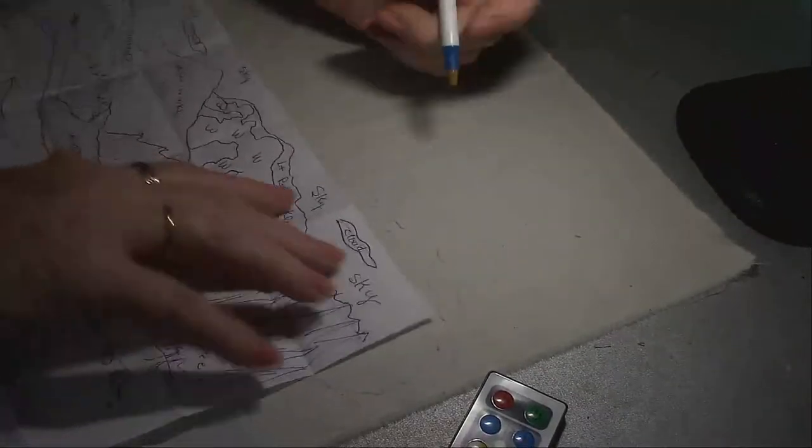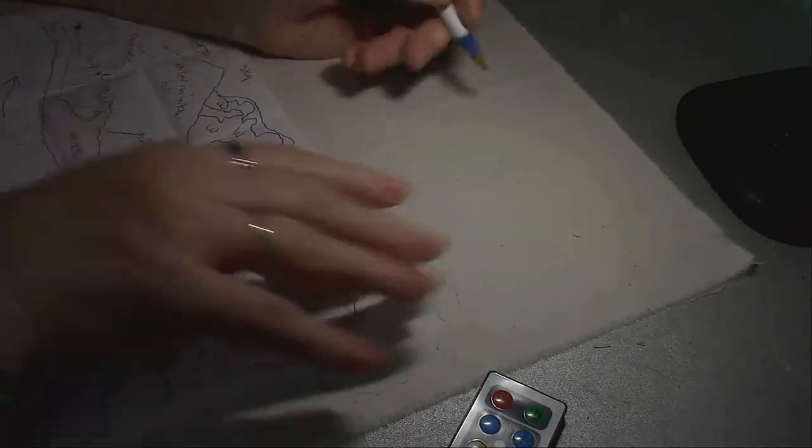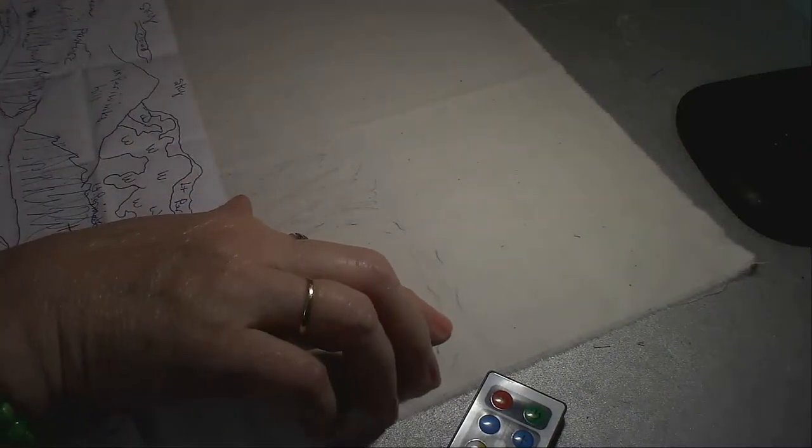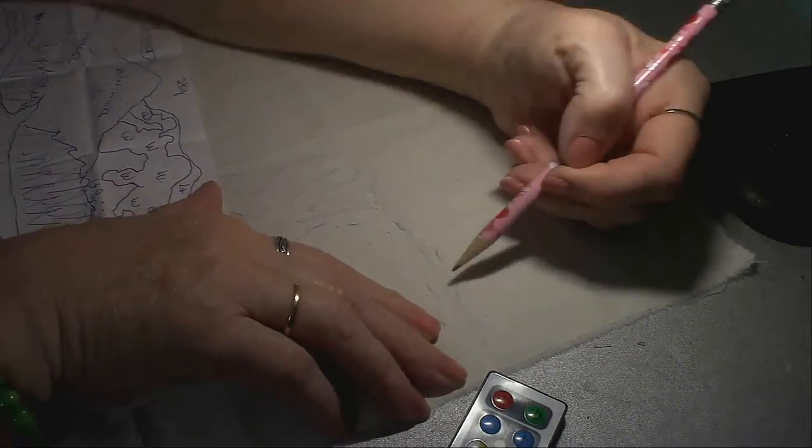Now, maybe I'll mark this down a little. All right. So now I've got this top corner block. And so I'll show you my line. If you can't see it, it's right around here. Okay. This is my line. And in this, I just do what I see. And this top and that block, this block right here, that's all I draw in it.